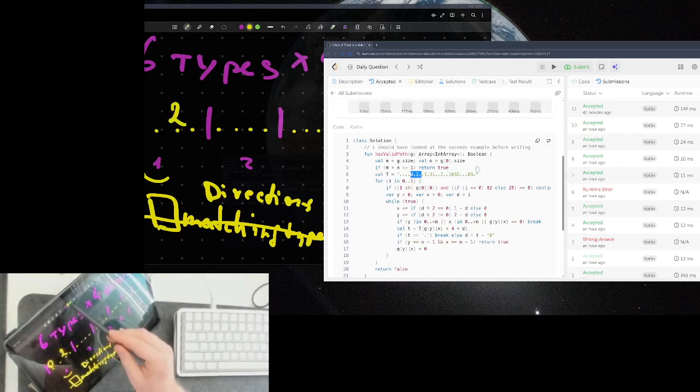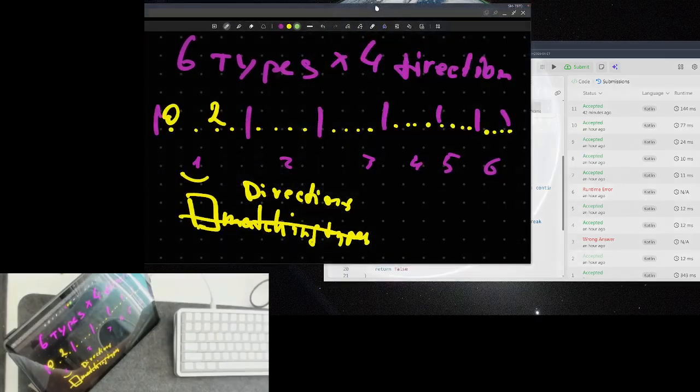So the type 1 has, if your current direction is 0, you didn't change it. If your current direction is 2, you didn't change it.